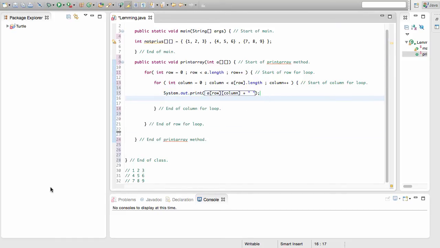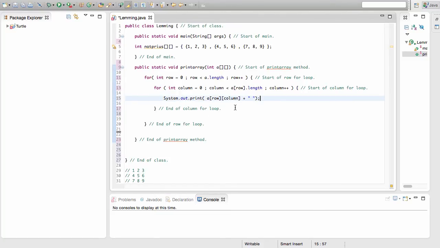And you'll see why I did that in a moment, just so I can space out the numbers. Now, we know that if we look at this here, the first time you pass through, you can have 0 here, and you're going to have 0 here. Well, we know that's going to correspond to the 1 over here, right? And then you're going to go ahead and pass through the column loop because it knows that it's time to go through the column loop.